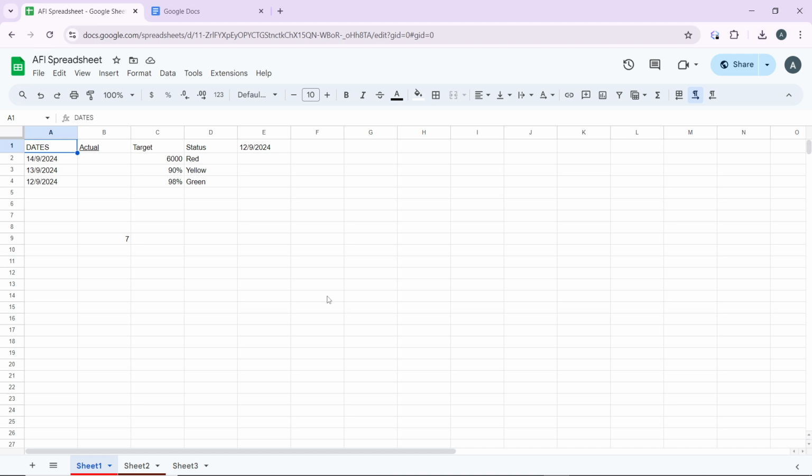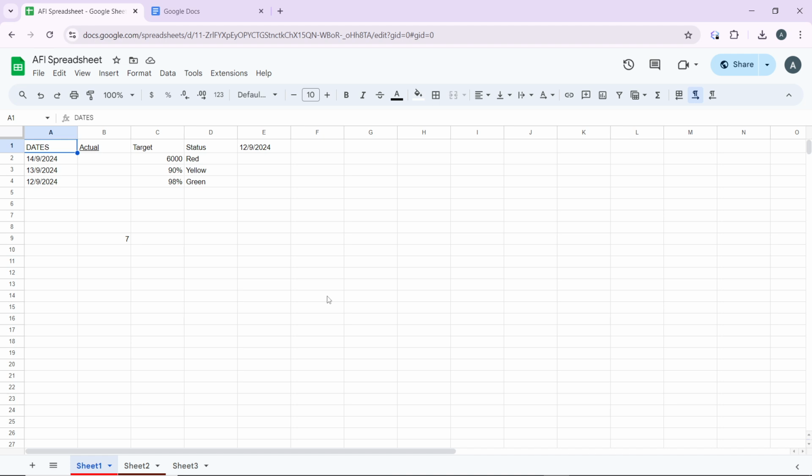Of course, if you have the #NUM! error, it happens when a formula generates an invalid numeric result, such as an impossible operation like trying to calculate the square root of a negative number. So here's how to fix it. Check the arguments of the function to ensure they're within valid ranges. Use conditions to prevent invalid operations. For example, you can modify the formula to handle invalid inputs.